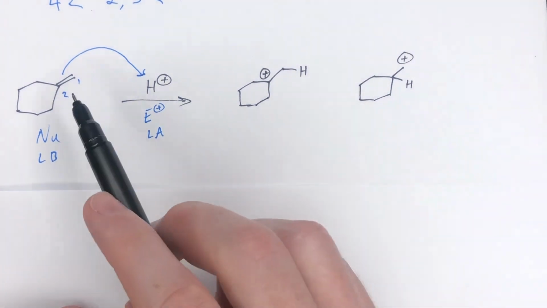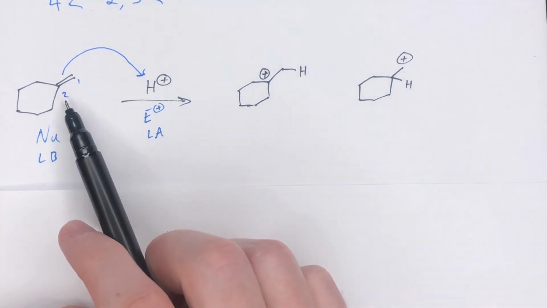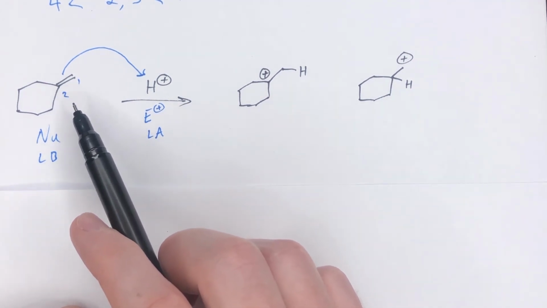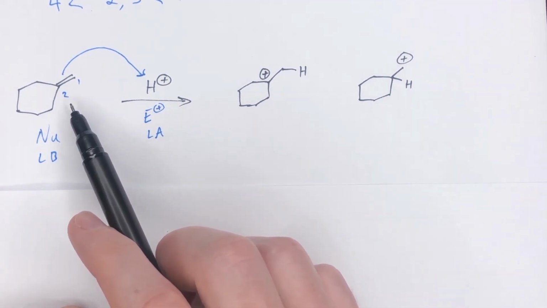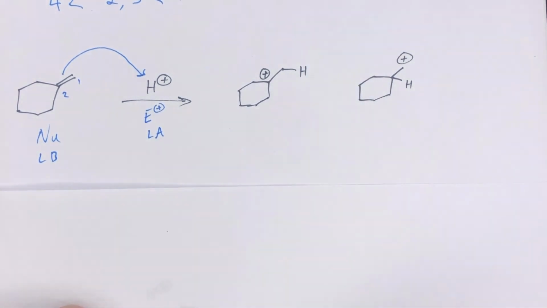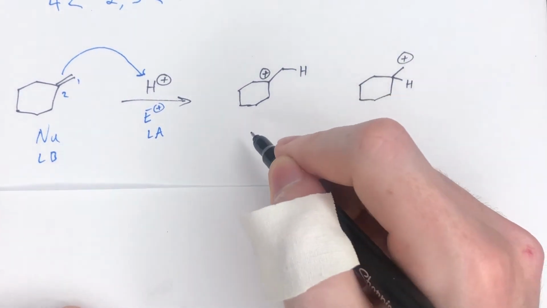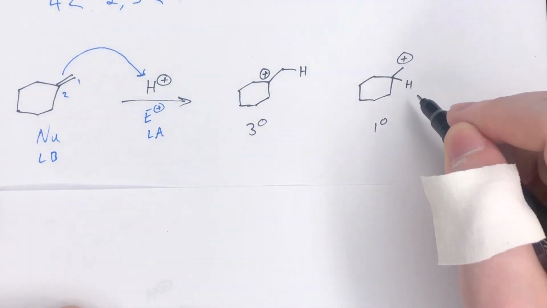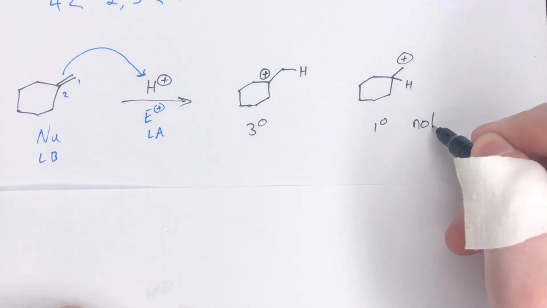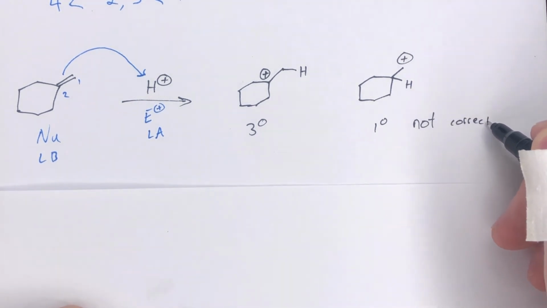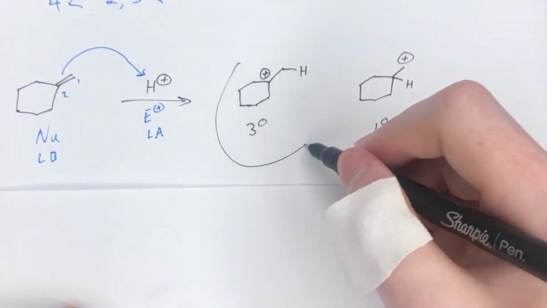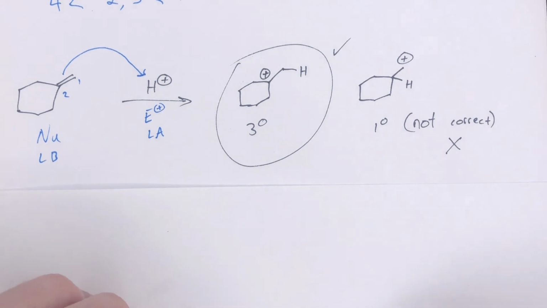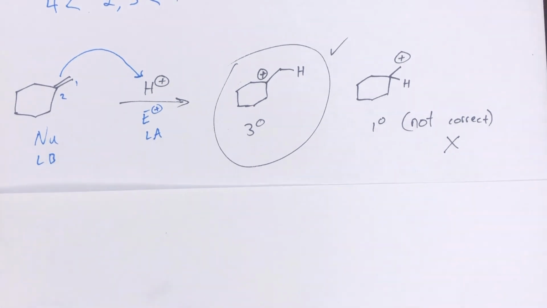Similar argument for the other position. If the hydrogen were to go at carbon 2, again, the 2 electrons in the pi bond are preoccupied with the carbon-hydrogen bond there, carbon 2 to the hydrogen, so carbon 1 gets the carbocation. Now, this is tertiary and this is primary, so this intermediate is not going to form. This is not the correct intermediate. This is what's going to form. Okay? Because it's more stable, lower in energy to form.